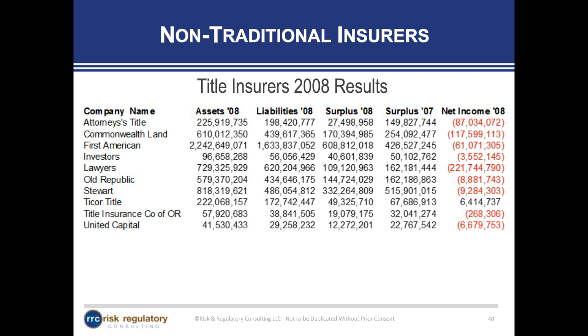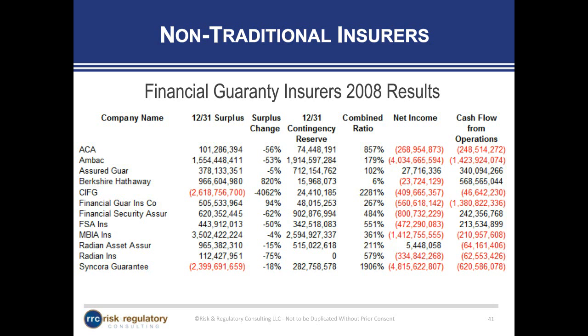And if you think that's bad, let's take a look at financial guarantee insurers. This is an industry that was almost completely wiped out by the financial crisis. I think Assured Guaranty is the only one of these entities that's still operating today. If you look at some of these losses, Security Guarantee, with a $2.3 billion surplus deficit and a $4.8 billion loss, kind of stands out as representative of the losses that can happen when you're insuring huge amounts of business.